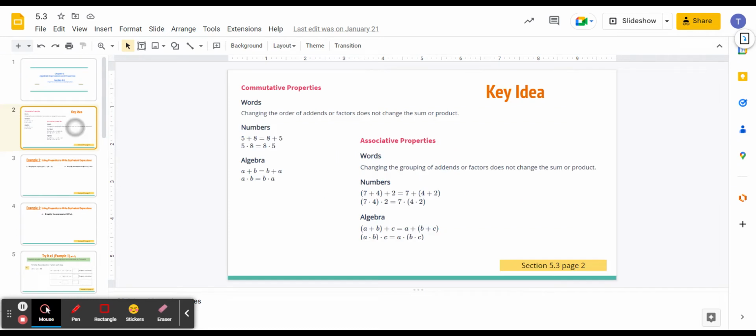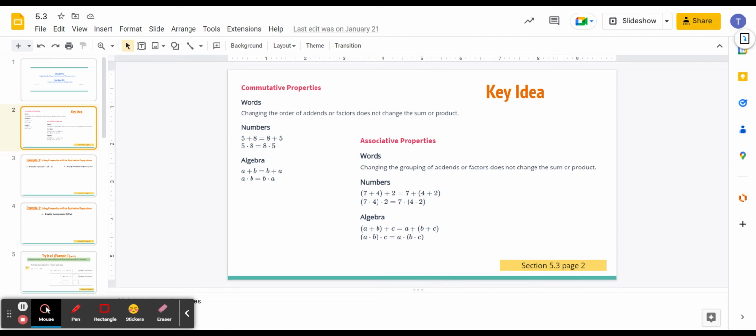If you have your notes, you can have them out. If not, you could take notes on a piece of paper with your heading on it and say section 5.3. Whenever you need to pause or take time to take the notes down, just hit pause and then you can hit play or rewind or whatever you need to do to get back to the notes.